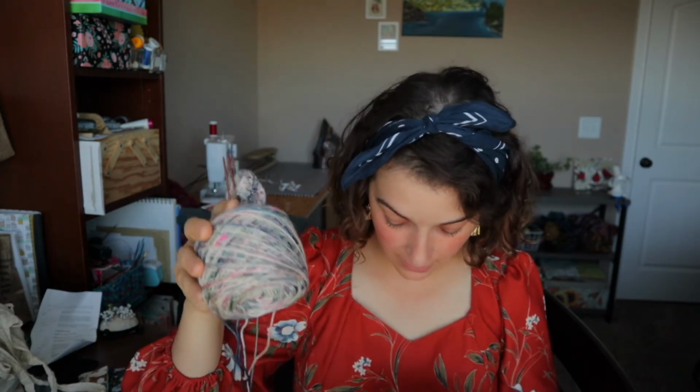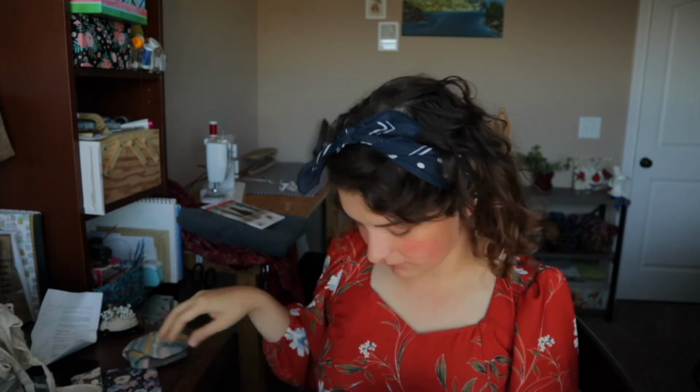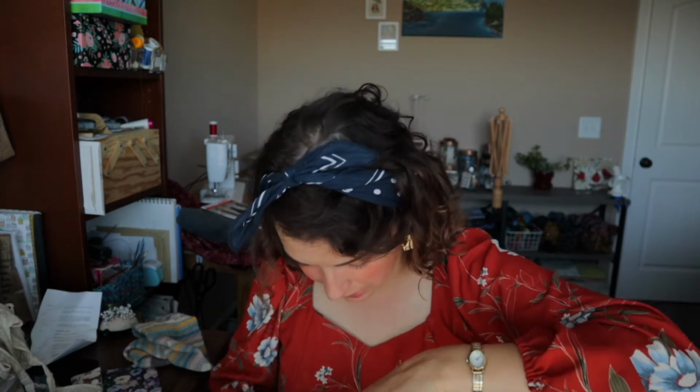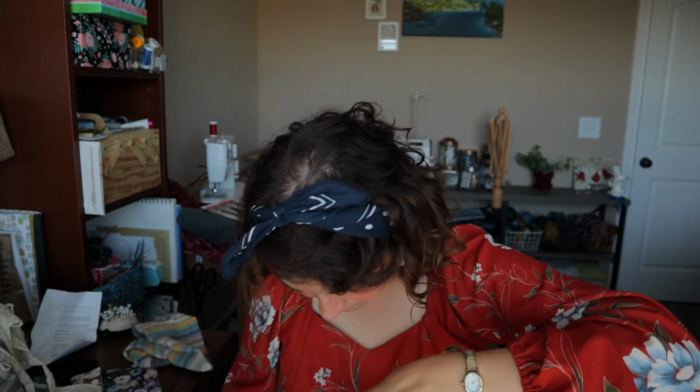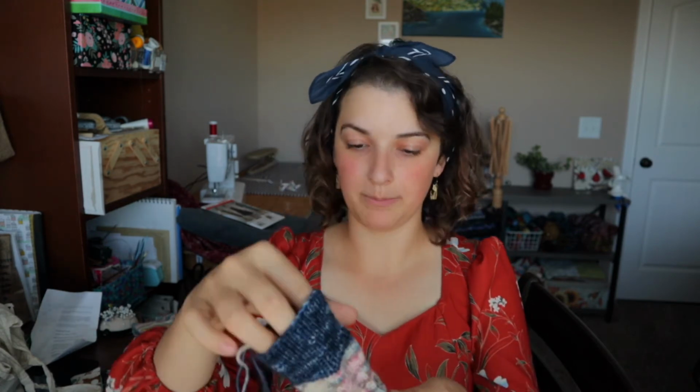And then the next sock that I am working on, what else is in here? Oh, I have another pair of socks. This is in one of my knitting bags that I took with me on vacation, so there's all manner of things in here. This is the other sock I am working on at the moment, and I cast this on while I was on vacation. I was thinking about doing a couple of different patterns from This Handmade Life and whatnot, and I realized that since I was on vacation, I just wanted something really simple.